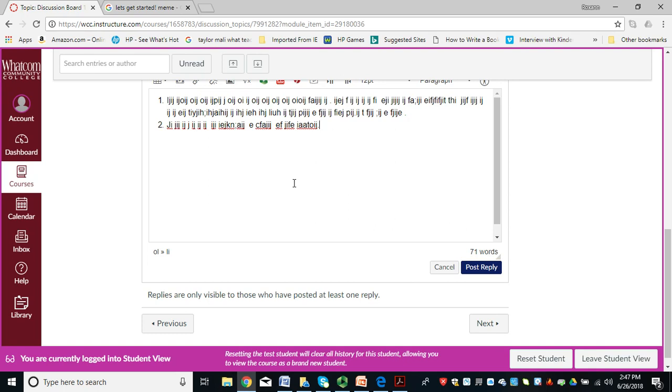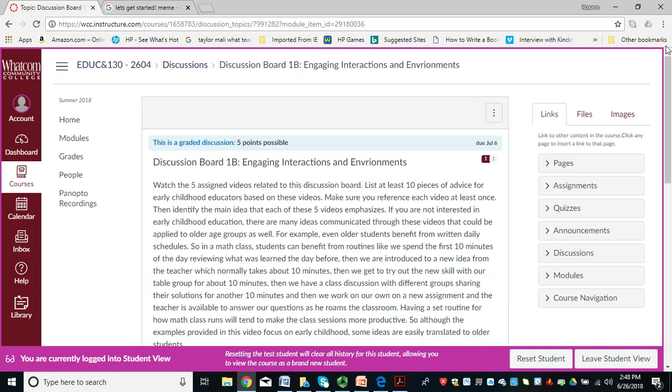Sometimes they think they've posted something, but then later on they look back and they're like, oh my gosh, it didn't post. I thought it posted. But again, if you're doing your assignments in Word, then it's no big deal. You just find it in your Word documents, and then you can just copy and paste it into there. So I highly recommend that you do that.